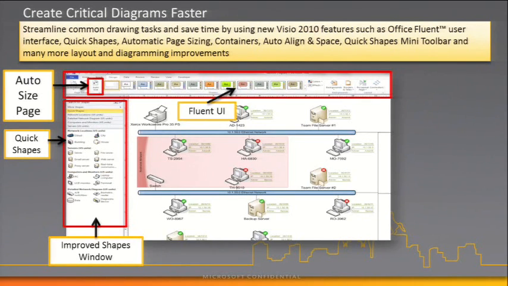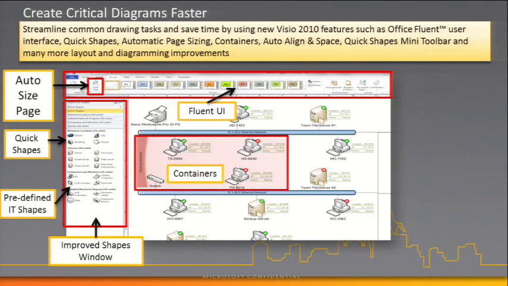And this view that you're actually seeing here, you can see that the quick shapes title bar is highlighted. That's actually the view of all the quick shapes in all the stencils that are open, right? So you're seeing a quick list of your favorite shapes, basically, for that diagram type. And like I said, a lot of the IT shapes have been updated. New shapes across the board for a lot of different areas of the product.